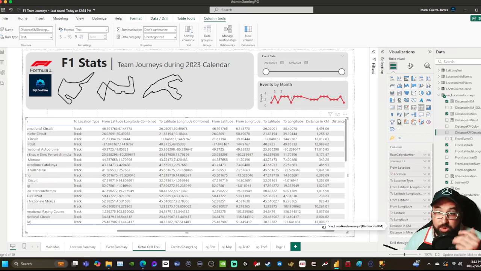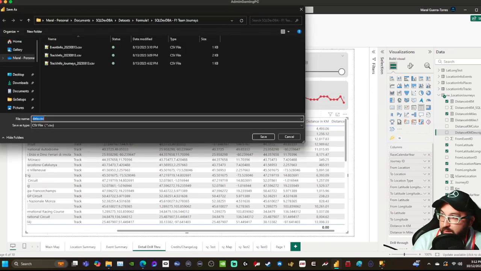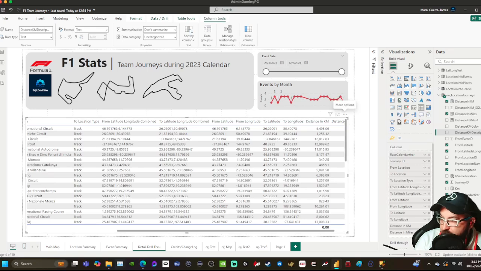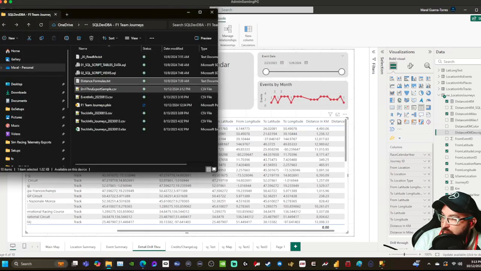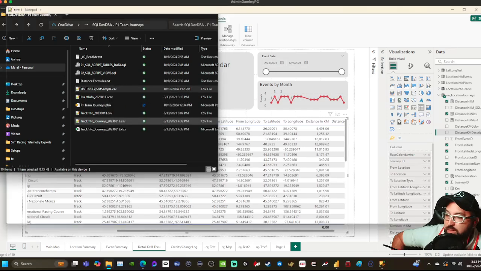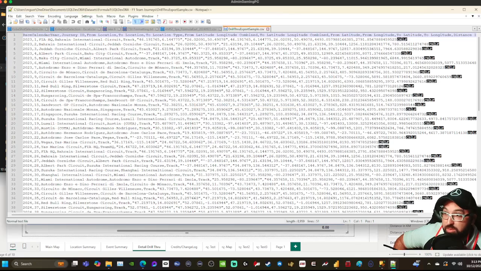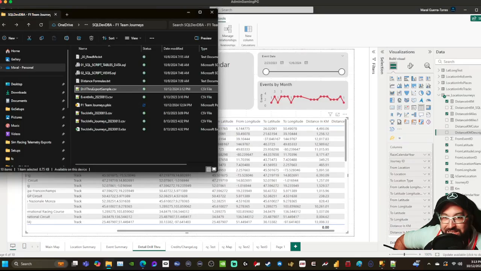And now when you export this, I'll show you really quickly what that looks like. I just click on the ellipse and I say export. Let's see, drill through export sample. I'll name it that. And now we can go right here and we can see if I open this with Notepad++ or even Excel, I can see that it's just a standard CSV file, and you can import this somewhere else, you know, if you really want to. I think Power BI Online allows you to do it as well.